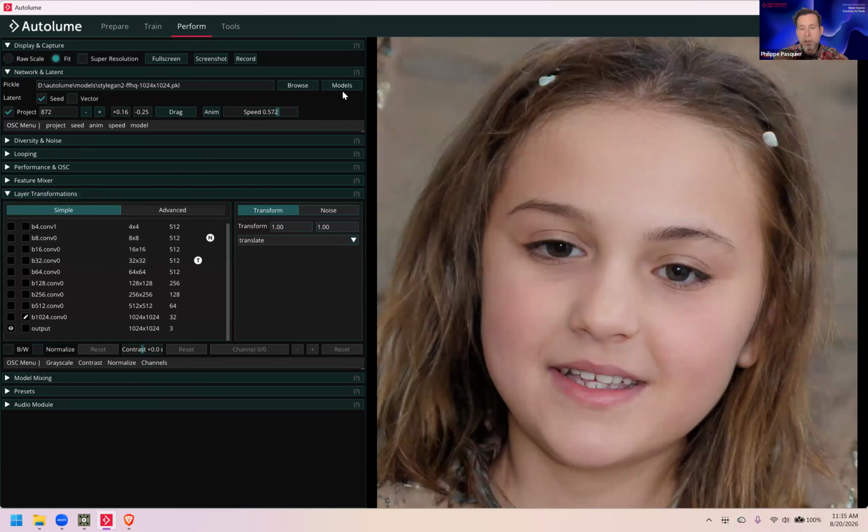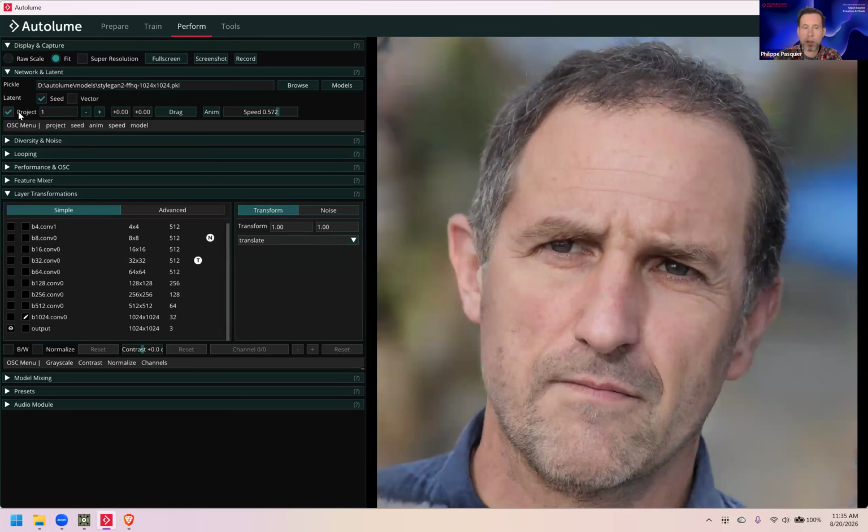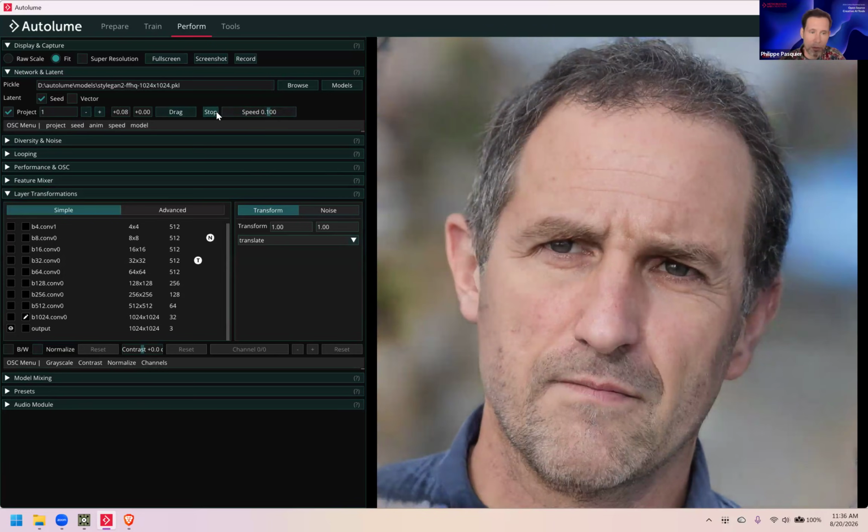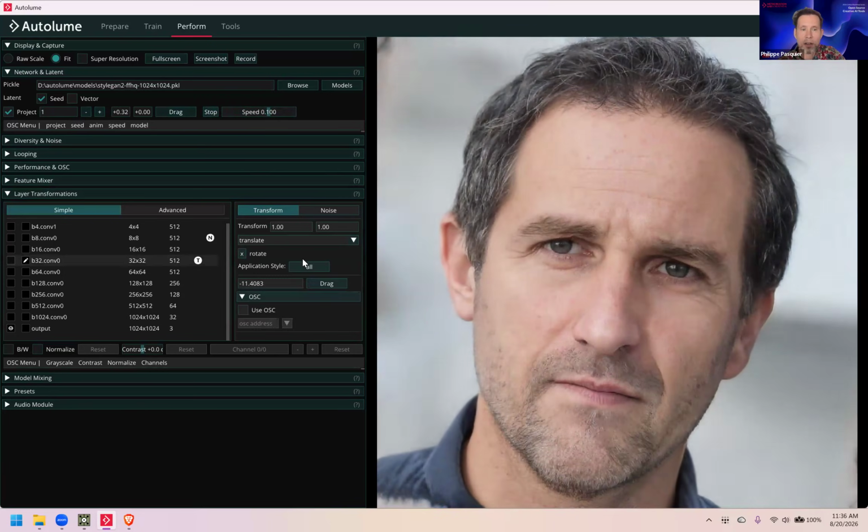When we say weights, they're literally just numbers. In fact, they're matrices of numbers of the size indicated there, but as you know, because they're pixels, there are also different channels for colors and things like that. But they're typically matrices of numbers. And so we can manipulate those numbers. And that's what network bending is, and that's what the layer transformation module really allows you to do.